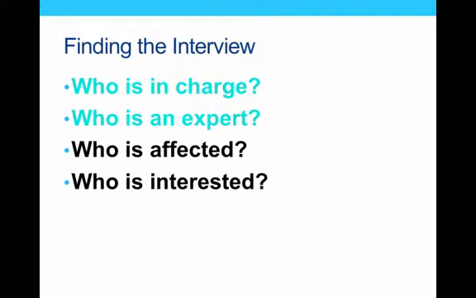So I want to find an expert to interview on this. So I ask myself, who's in charge of this information? In this case, it might be the author of the study. So maybe if I call the company, I can get connected with the person who did the original study, and I can get some information from them. That may or may not be possible. Sometimes organizations aren't very forthcoming, especially when they're talking to student journalists. But I can ask myself, well, who would be an expert on this topic?